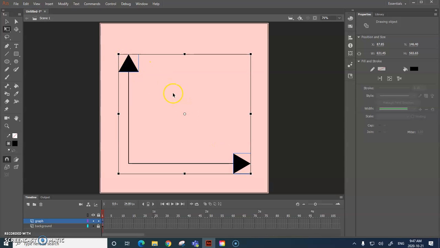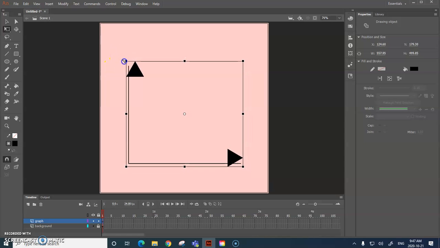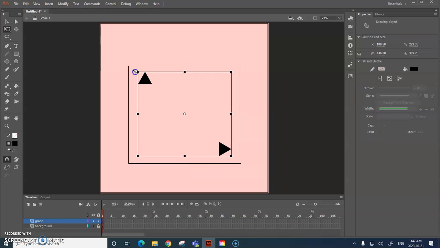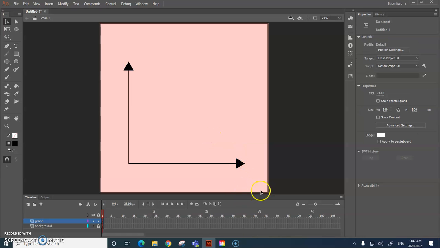So I'll just click on both here, and I'll just change the size of the arrows, make them just a little bit smaller. Okay, so I made them both the exact same size. They just kind of snap into place there. Now, I'm going to lock this layer because I don't want it to be affected by anything.